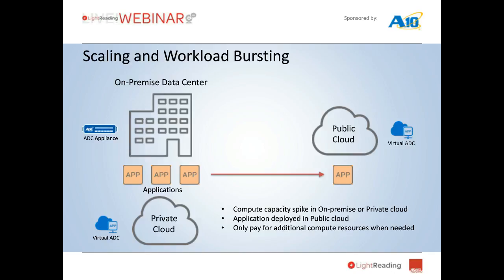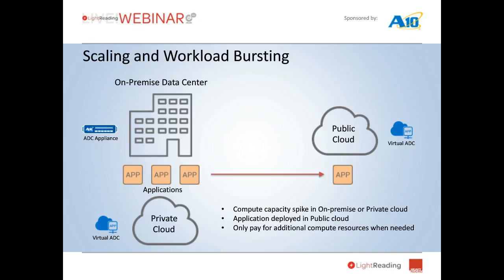So as we look at this example, Jim, we have traffic that is directed to the on-premise data center or private cloud, but when a certain compute capacity threshold is reached, the instances of the application can be spun up on the public cloud. And again, I've seen this with a few service providers in recent history, that it just made sense to do this because the idea of just purchasing additional equipment, the idea of over-provisioning, just did not make a lot of sense. So by working with the application, setting up some communications between either the private cloud and the public cloud, they can redirect traffic to burst as needed. And that's a very cost-effective method.